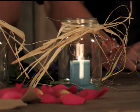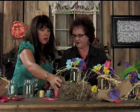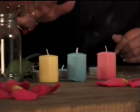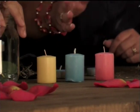We've gotten pretty much everything. We've gotten all kinds of them lined up here. We have several different sizes. These are just your average votive candles you buy. Tea lights, if you don't want the mess. And a lot of people say, well, once this candle melts in this jar, it's ruined, but it's not.